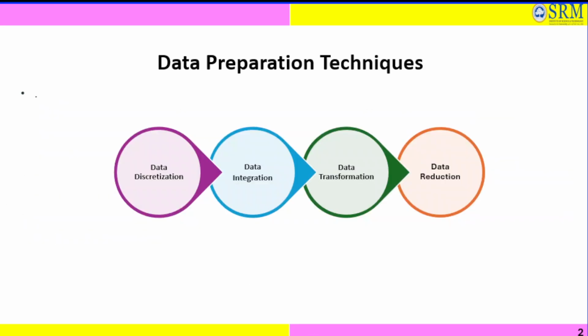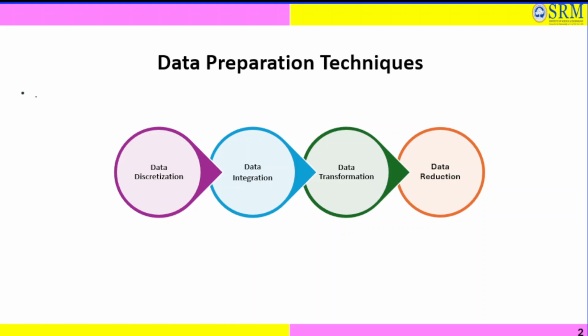So data discretization is collecting the necessary data from various sources, and you have to categorize it into a set of values. So that is called discretization. Then data integration. For example, you have a set of data, or maybe you have seen in databases there are some different tables, but sometimes we need to integrate these tables and collect the data. That is what integration is.